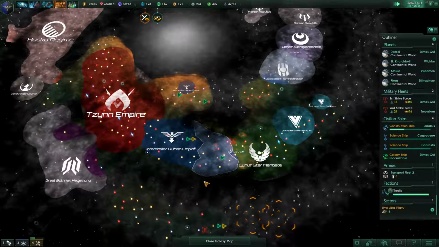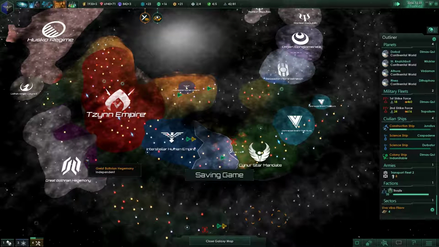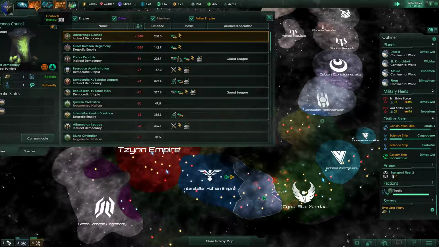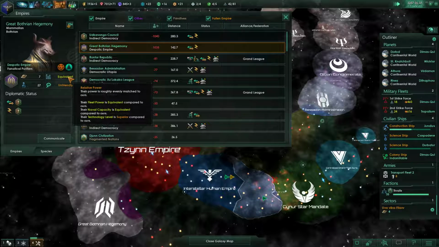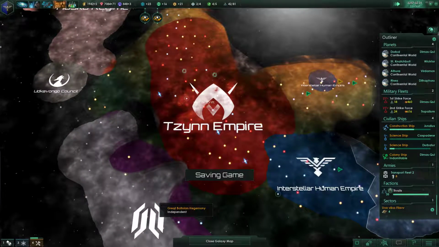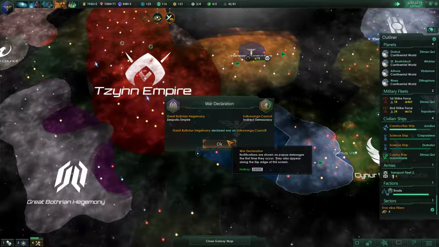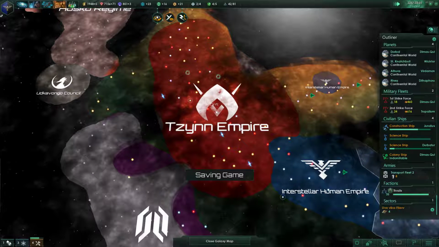I mean, we're not in a great position ourselves, nestled between 2 huge empires, with a third one that wants to cleanse the galaxy of life that's opposite to them. We're going to have to end up being these guys' downfall, the Great Bothrians. Their fleet size is only equivalent to ours. System survey complete. They've focused a lot on expansion, and they haven't had anyone to stop them. The Great Bothrian has declared war on the Utkavazau Council. That wasn't the guy I wanted them to declare war on.